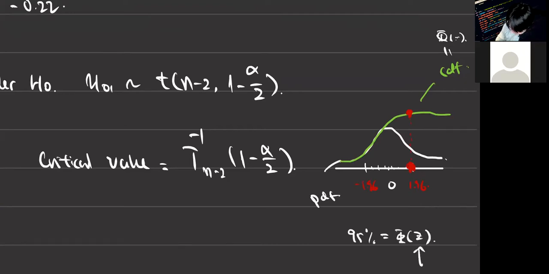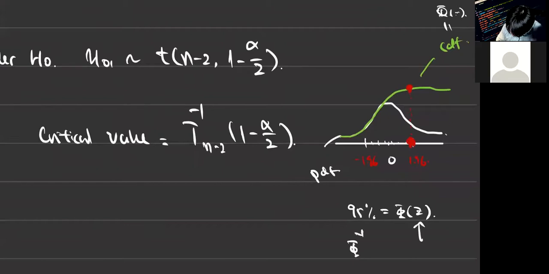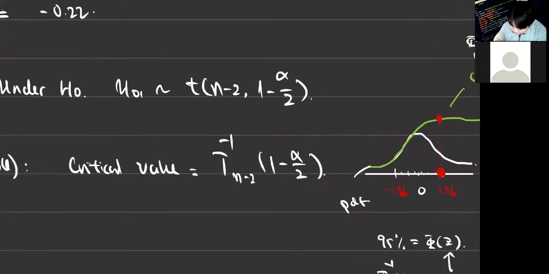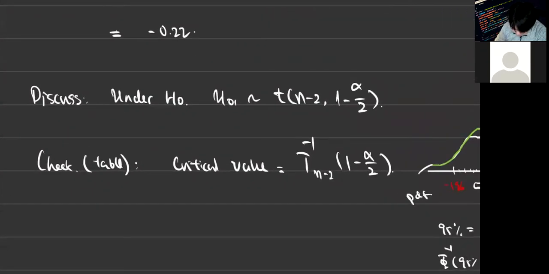So how do I know this is z? Well, you use inverse, you throw 95% back in there, right? So that's how you obtain z, so that's your critical value. So it's the same idea here. Okay, so you have a t, and then you throw the probability or you throw the significance level in there, and then you recover the critical value, and that critical value is going to be what you compare with your statistics.